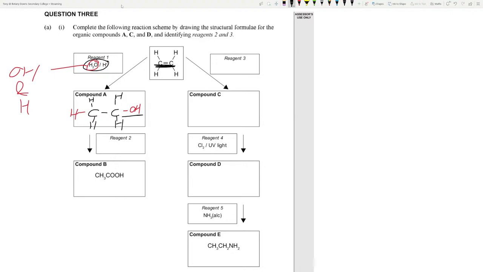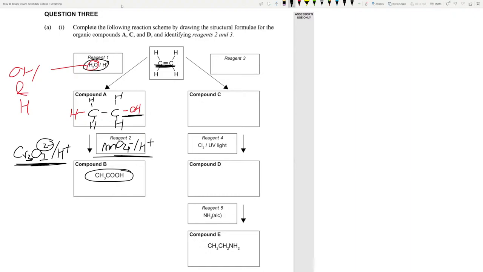So how do I turn an alcohol into a carboxylic acid? You need to either use MnO4-/H+, or you can use Cr2O72-/H+. Please pick one. Don't write both. Pick one. Write the one that you're most comfortable with. Now these have to be 100% correct. If you got the charges wrong, if you forgot to write a 2, if you forgot to write a 7, then it will be marked incorrectly.